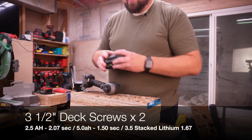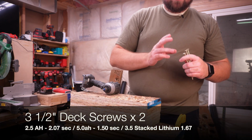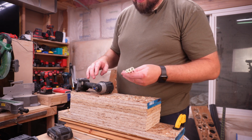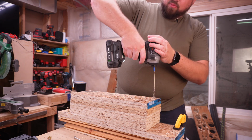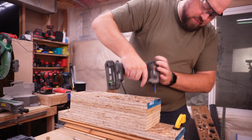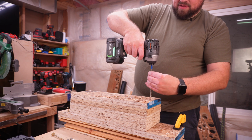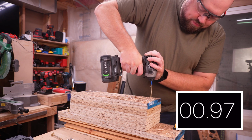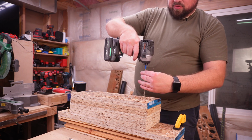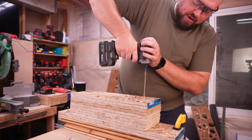So now let's move on to the next fastener. We are going to do 5 inch SPAX and then 5 inch power lags, and then we'll move on to some larger stuff. A 5 inch SPAX with the 2.5. 5 inch SPAX with the 5 amp hour. And lastly, 5 inch SPAX with the 3.5 amp hour stacked lithium.